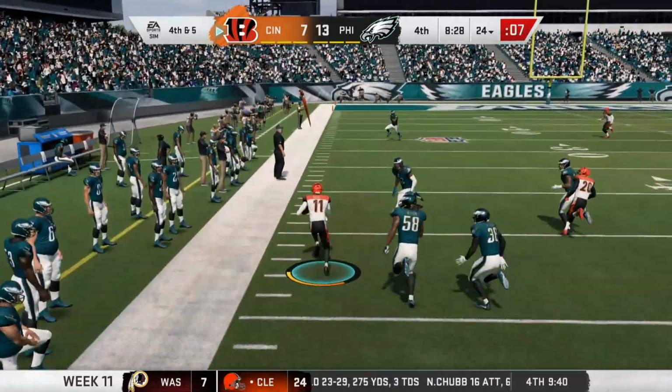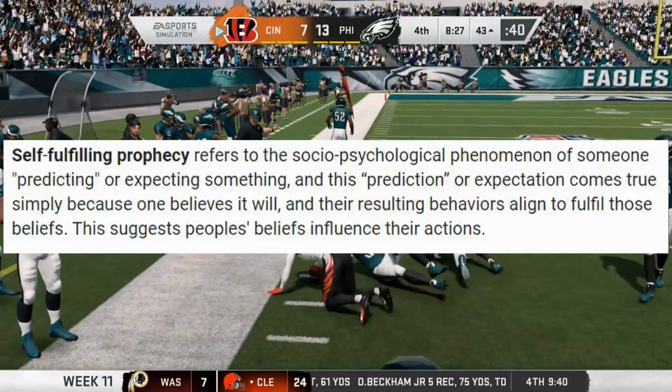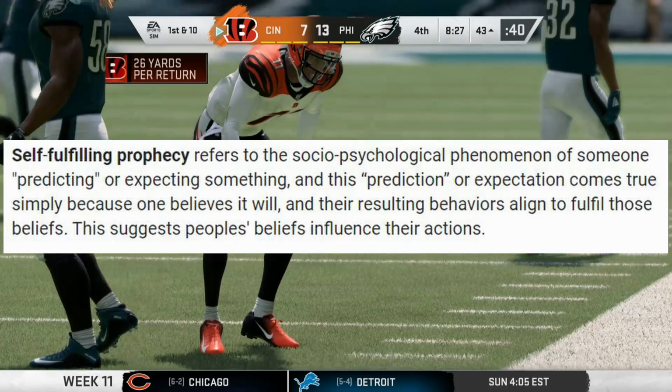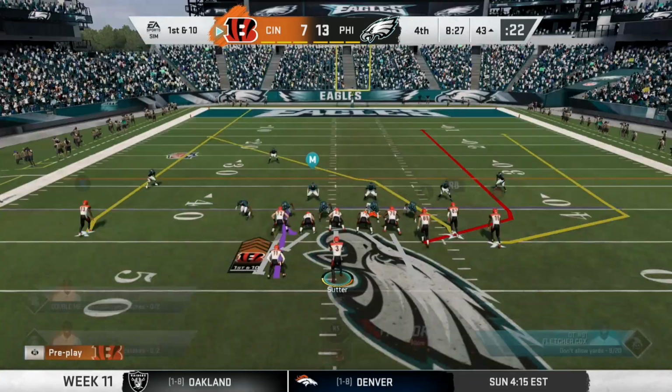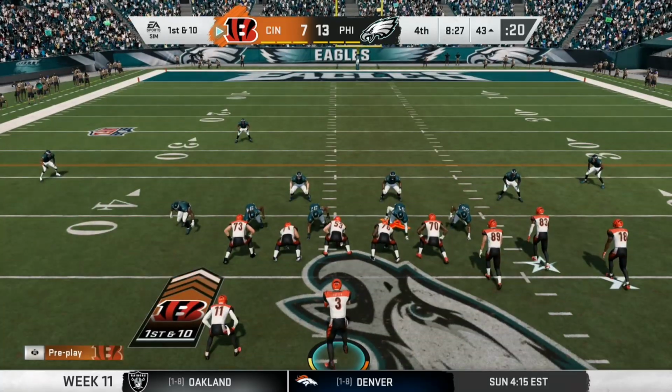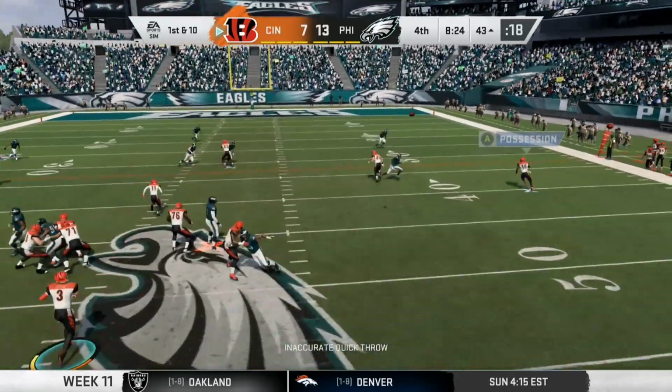John Ross on this punt return. Let's go. This could be huge. Nice job. All right, do you guys know what the self-fulfilling prophecy is? Because that's what's going on right now, man. Every time I go on offense, I think to myself, this is going to be a really bad drive, so it turns out to be a bad drive. All right, so here we go. I'm going to change it. This is going to be the best drive of the game. It's going to start out with a beautiful completion.